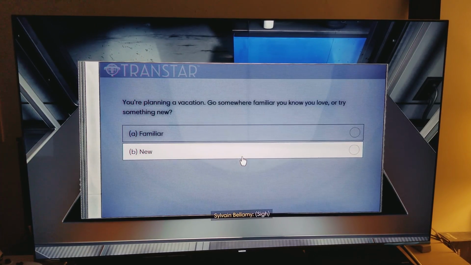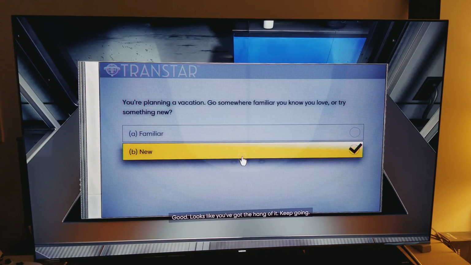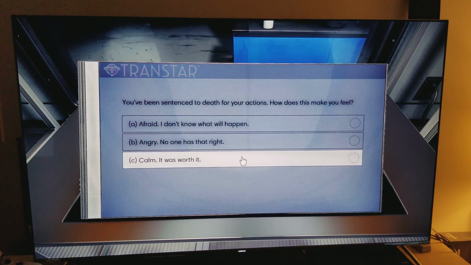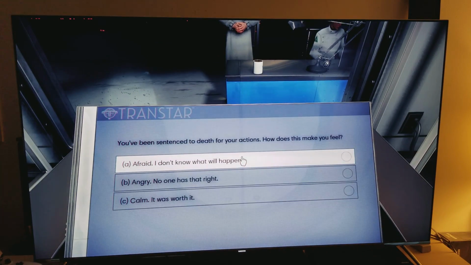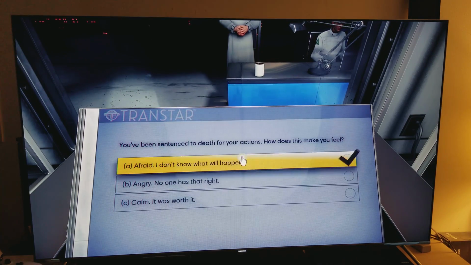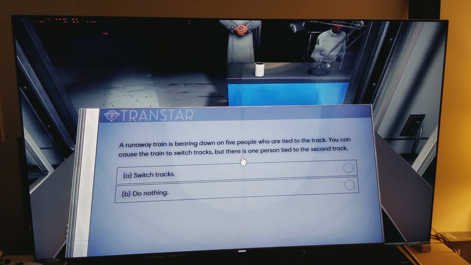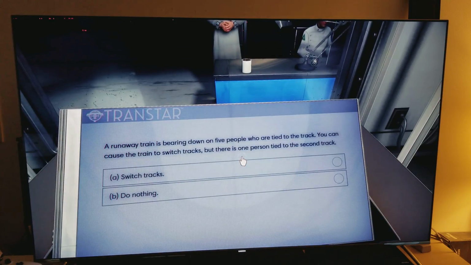You're planning a vacation. Go somewhere familiar you know you love, or try something new. I like to try something new. Good. Looks like you got the hang of it. Keep going. You've been sentenced to death for your actions. How does this make you feel? I'm afraid. I don't know what will happen. That's heavy stuff. A runaway train is bearing down on the 5 people who are tied to the track. You can cause the train to switch tracks, but there's one person tied to the second track. So I'm gonna switch tracks, I guess.